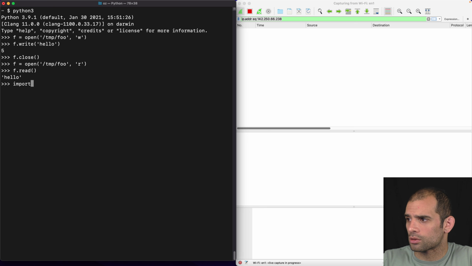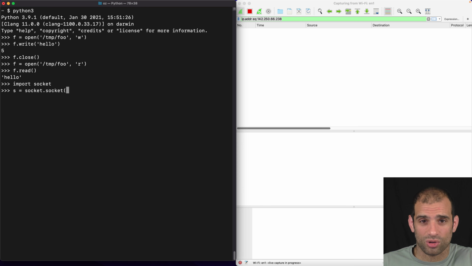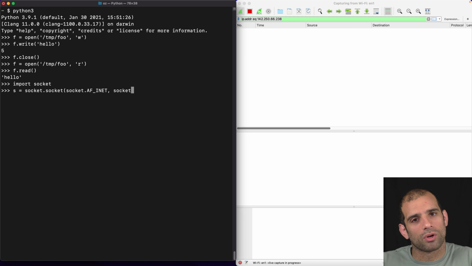All right, so I'll construct a socket. Again, I'm using Python here, the Python socket module. It's just a thin wrapper around the socket system calls. When I'm doing this, what I'm doing is effectively asking Python to invoke the socket system call that you can see with man 2 socket. Okay, so I want an AF_INET socket, which is an IPv4 socket. I could have also asked for INET6 for IPv6. And I want to use TCP here, so I will say SOCK_STREAM. INET in combination with stream gets me TCP.